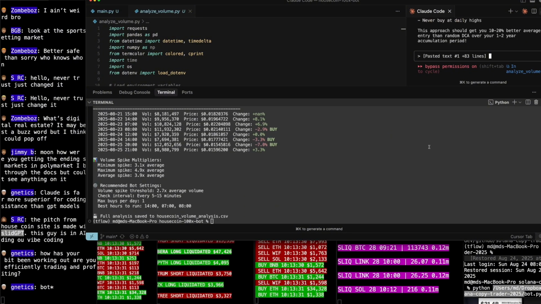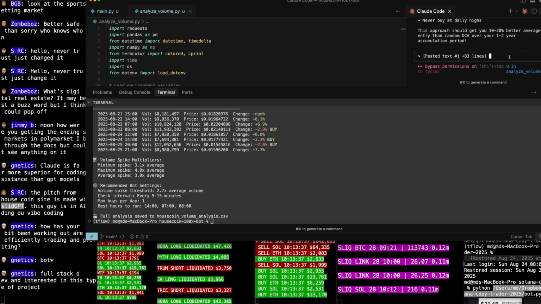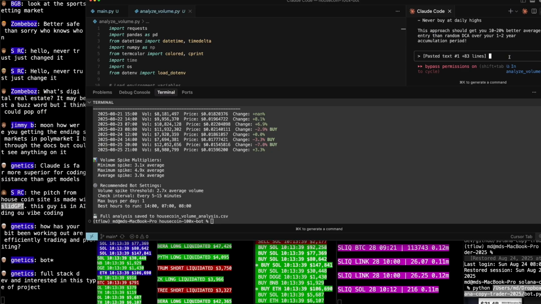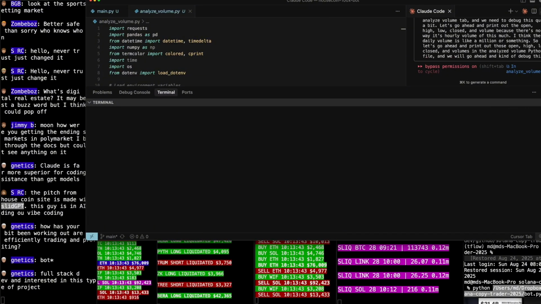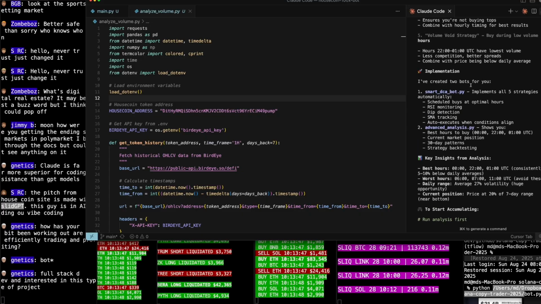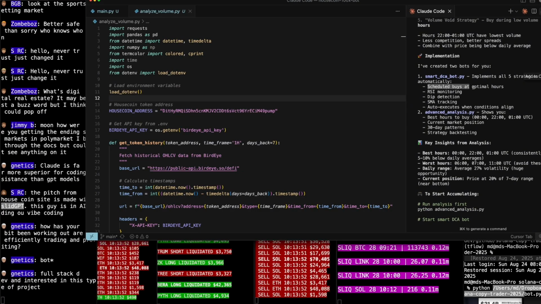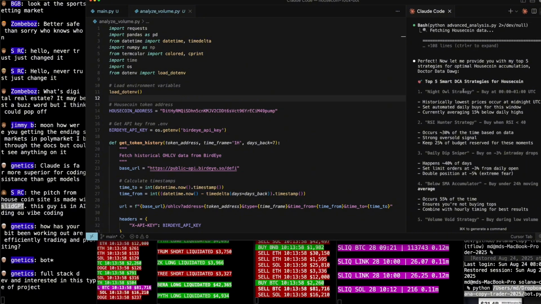So let's print out those open, high, low, close volumes in the Analyze Volume Python file, and we'll debug this. Okay, let's see what she did here as well, so we can work on this. She said she created smart DCA, implements all 5 strategies automatically, scheduled buys at optimal hours, RSI monitoring, dip detection, SMA tracking.